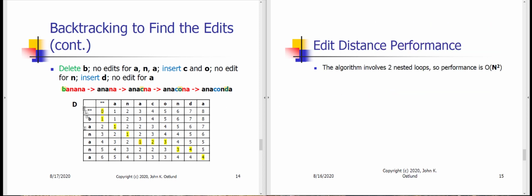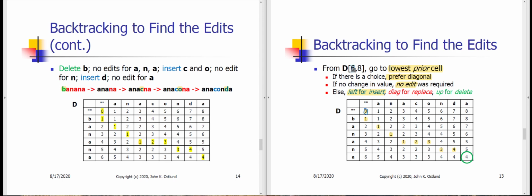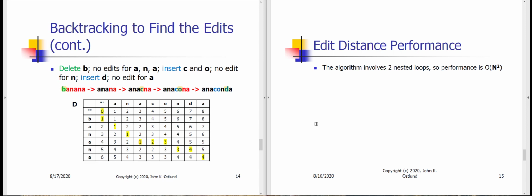So obviously, because we have a table of rows versus columns that we traverse through using a doubly nested loop to index the row and column in this matrix, this is an order n squared algorithm.